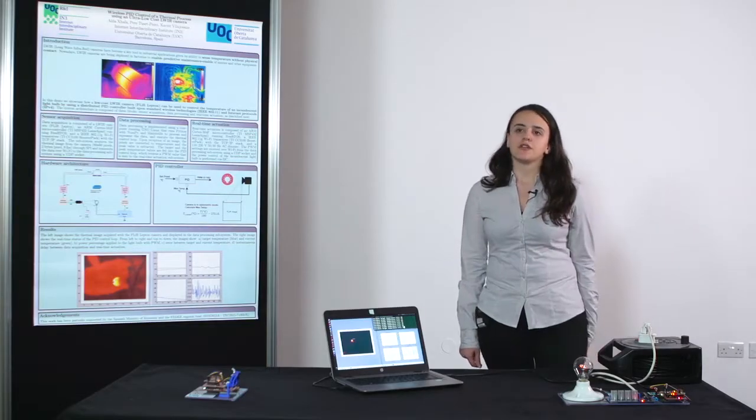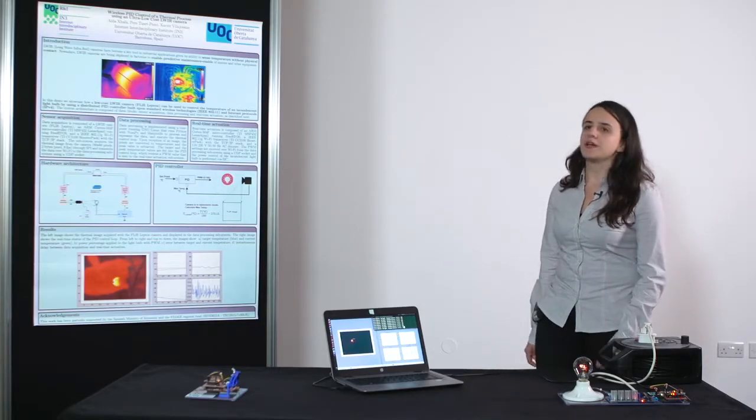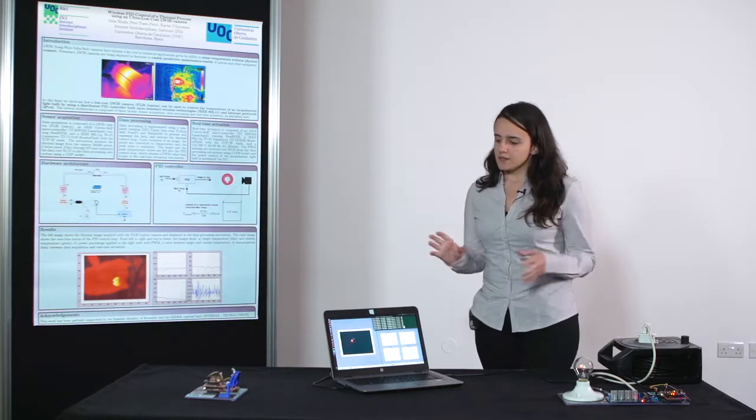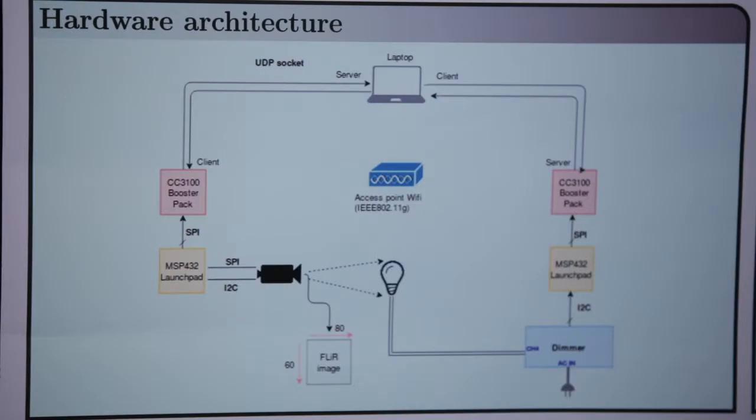What we are going to show is how a low-cost long-wave infrared camera, the FLIR Lepton in this case, can be used to control the temperature of an incandescent light bulb by using a distributed PID controller. The system is composed of three main subsystems: the sensor acquisition, the data processing, which is the cloud, and the real-time actuation.